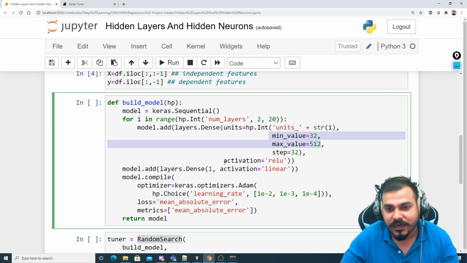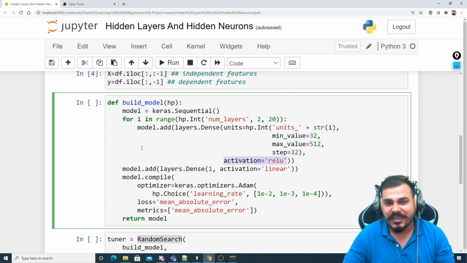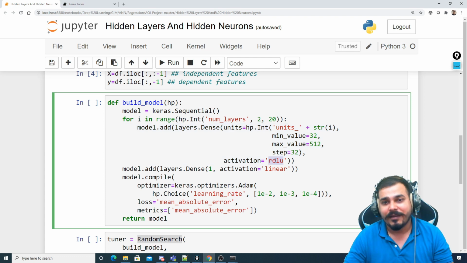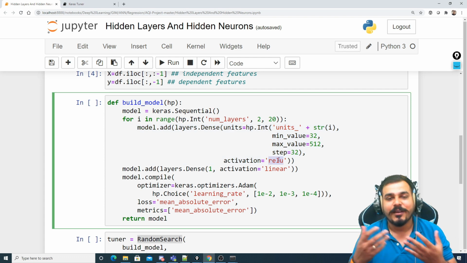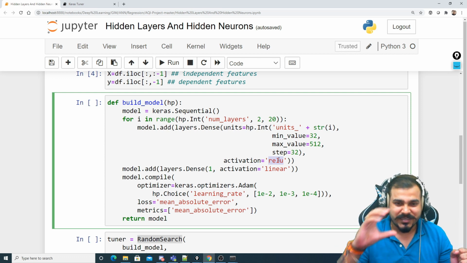And here you can see that we are trying to apply an activation function, that is ReLU, in each and every hidden layer. Obviously ReLU performs well, so we are basically applying the ReLU activation function. You can also apply other activation functions like PReLU and all. But here I'm just applying ReLU because ReLU works very, very well with respect to all the hidden layers. Okay, now fine. This is with respect to the hidden layers.